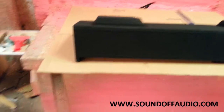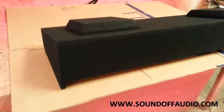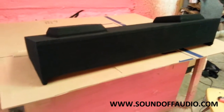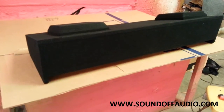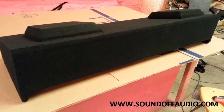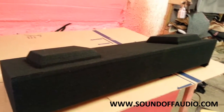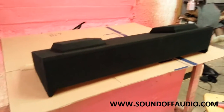It sits completely underneath the back seat, and of course we offer all the OEM carpet options as well. This one will be $210 plus shipping, because these pods take quite a bit of time and this thing is a monster to carpet. So there you have it — give me a holler.